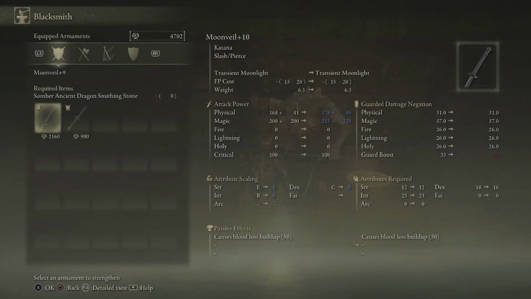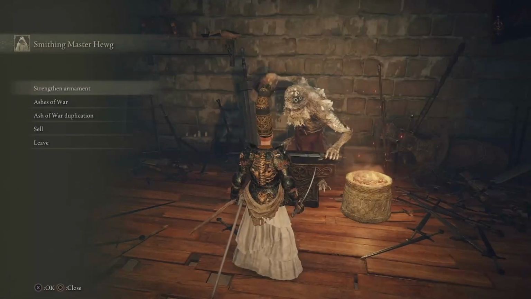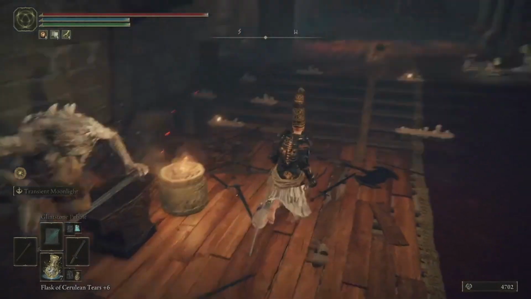So still Moonveil, we need the Somber Ancient Dragon Smithing Stone. We're close to grabbing one of those now, in which case we'll make this level 10. And by the way, doing that will award you a trophy as well. If we had an 8, we could upgrade the Carrion Regal Scepter, but we don't, so we're good there.